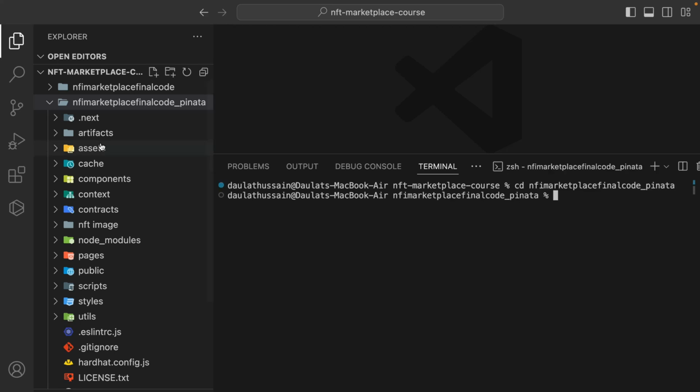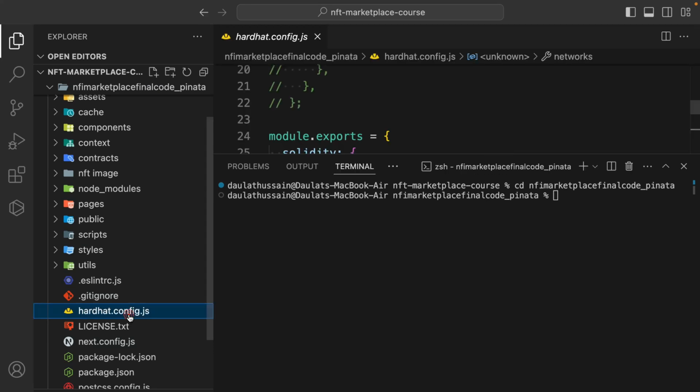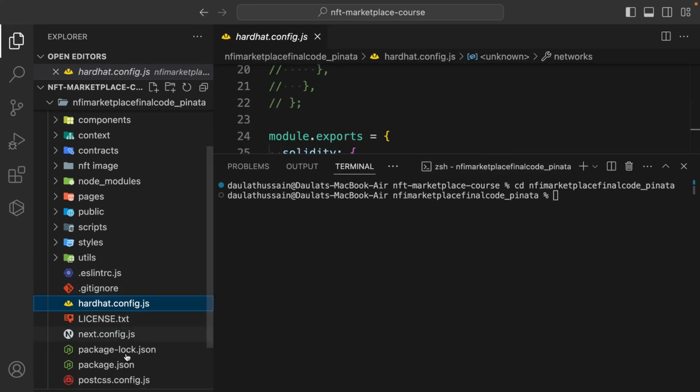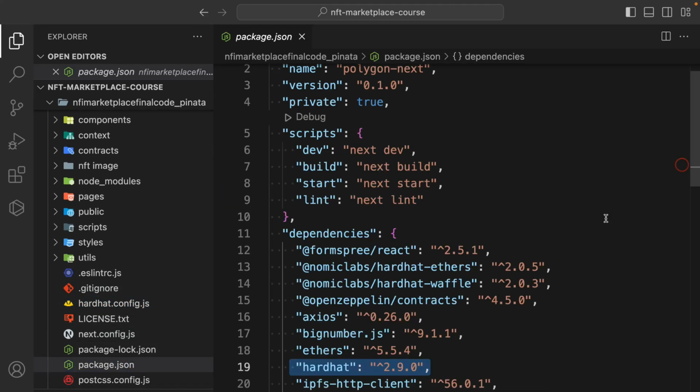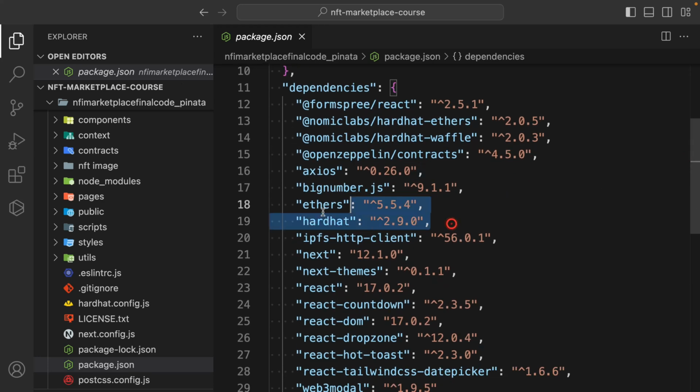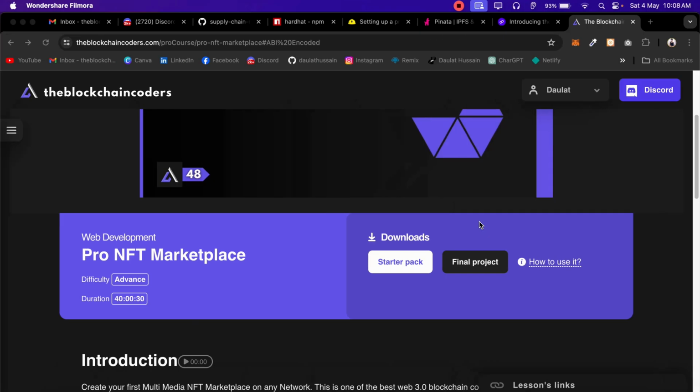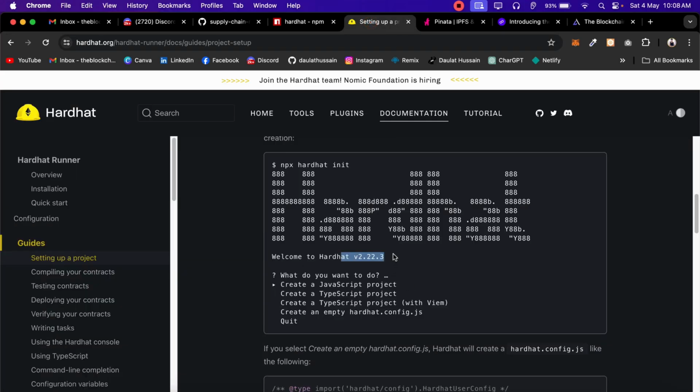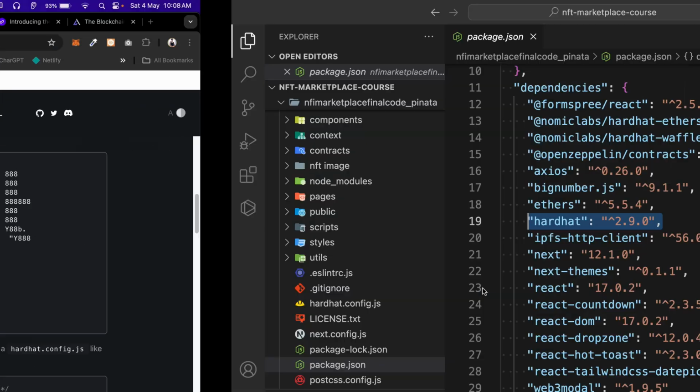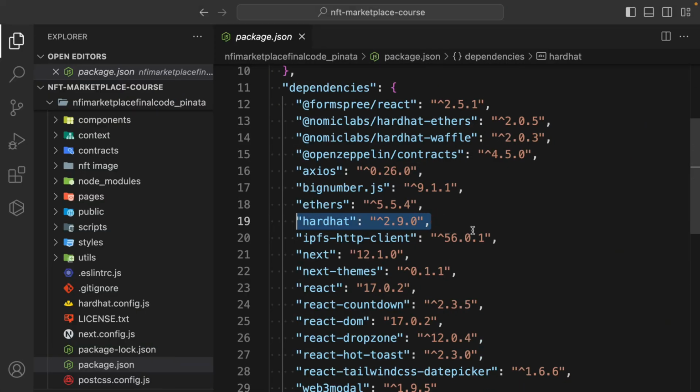Now we are in this folder, and before we start running the application, we have to check our node version and npm version, because the hardhat package we are using in this tutorial is not compatible with the latest version of Node. If you come back here in the package.json file, you will see we are using this hardhat version. If you use the updated version, it's not going to work, because recently there was an update in the hardhat package as well. Currently they have this particular version, but we are using this one, which is more stable and very compatible with every network. But that's not the case with the latest one.